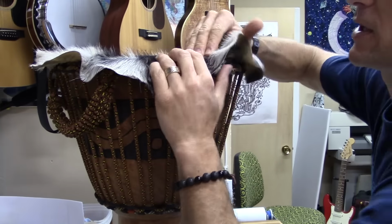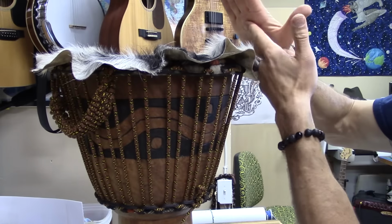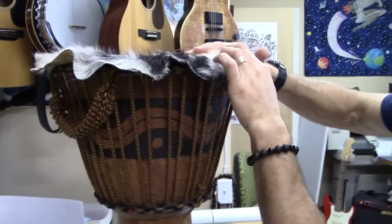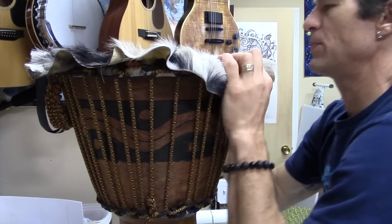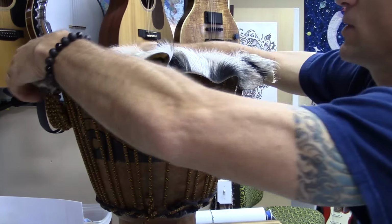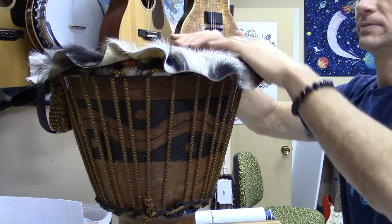And now looking to make sure that enough of the head's going to come through. My hand's going to hit on my knuckles there, on the underside of my knuckles. So I'm going to want to be able to get in there for just a little bit more of that rim. But I do want that to pull down pretty nice and tight. I think I'm good. I always overdo it in the past, so I think I'm going to learn to trust and leave it there a little bit.